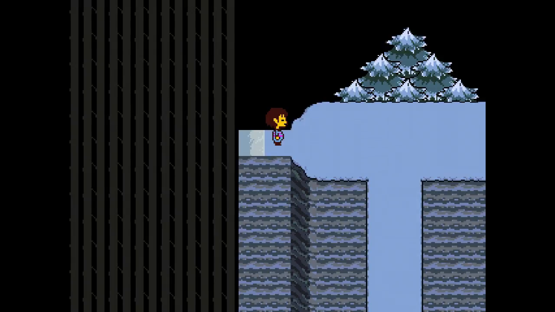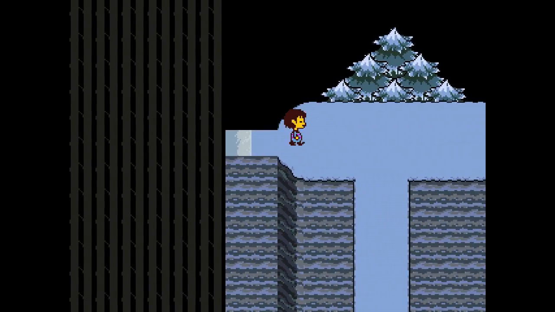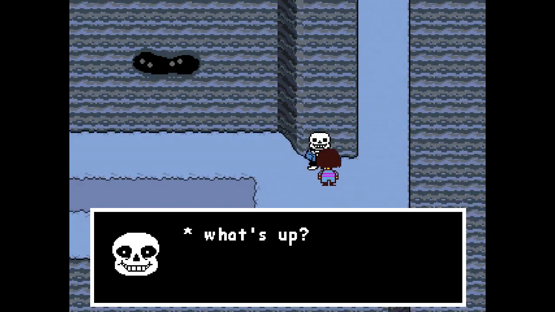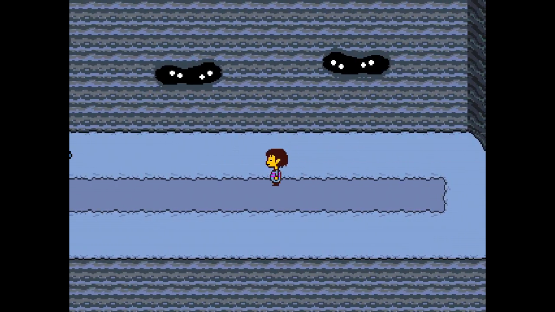Slide through the forest! Yeah! I had a house on my head. Hang on. I have to do this again. Banana! What do I have on my head this time? Another banana. That's kind of less lit. Woo! Hi, Sans! What's up? Not much. There are eyes in the wall.